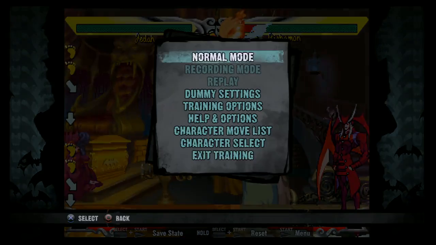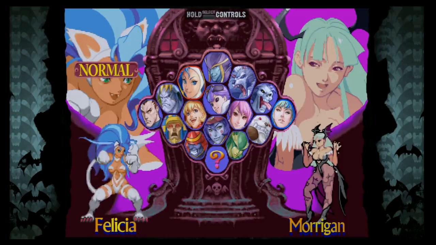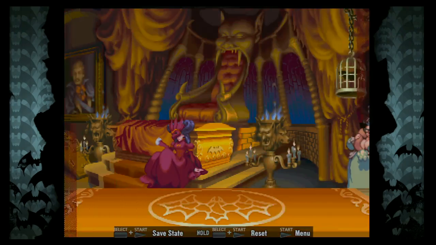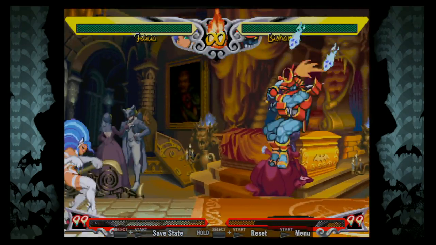The point is that let's change characters. The point is that if you have a good move that covers the exact space, the exact vector that your opponent is going to be moving in, then you can anti-air him.